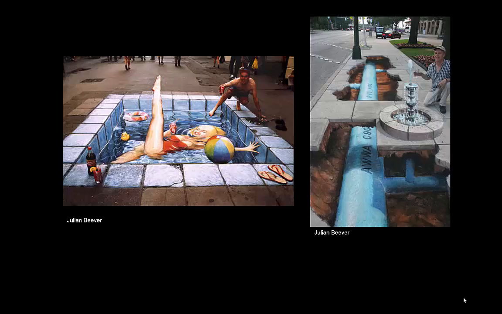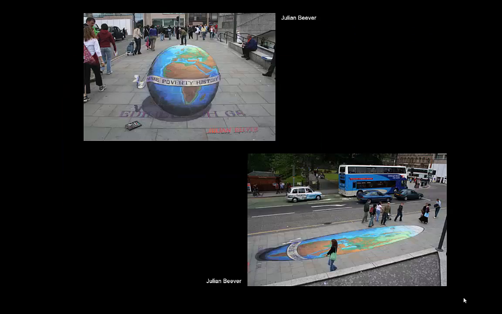Now, if we look at another drawing in the next slide, we can see in the top picture that the drawing appears three-dimensional. It appears to be a globe. It looks like maybe somebody on the sidewalk at the top is standing on top of the globe. You get a very good sense of three dimensions. Now, look at the bottom picture. This is what it looks like from another perspective. If you move to the side of that drawing, then you'll see that it is not really a sphere. It's stretched out on the sidewalk in order to give that perception of three dimensions from one particular point of view.